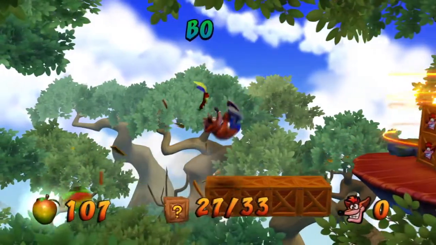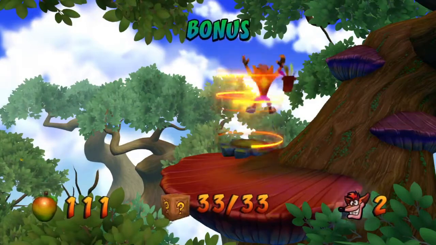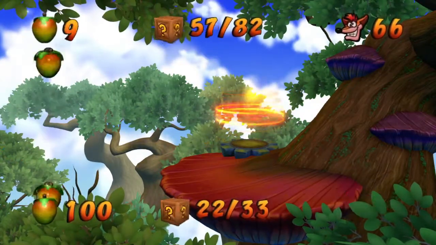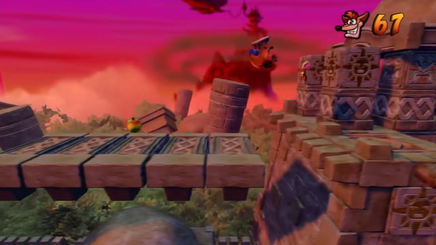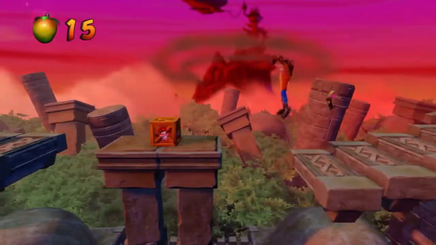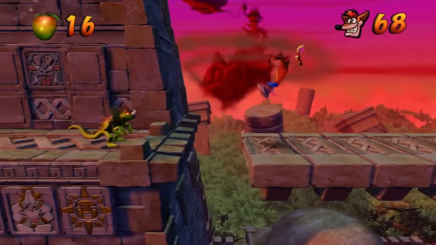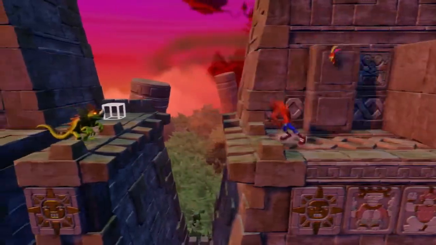And of course, there's also the change in physics where Crash is going so much faster when he's jumping and falling. But that one's more of a downside, if you ask me. In some aspects it's not the worst thing in the world, but it's definitely not something I would favor over the original.